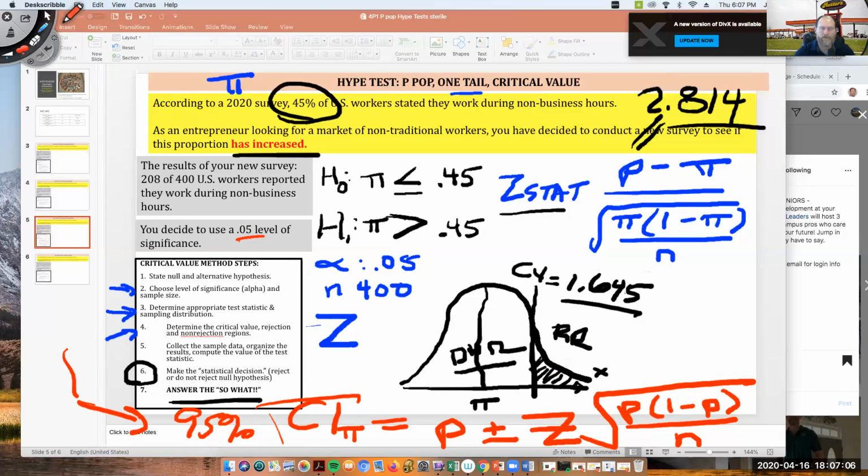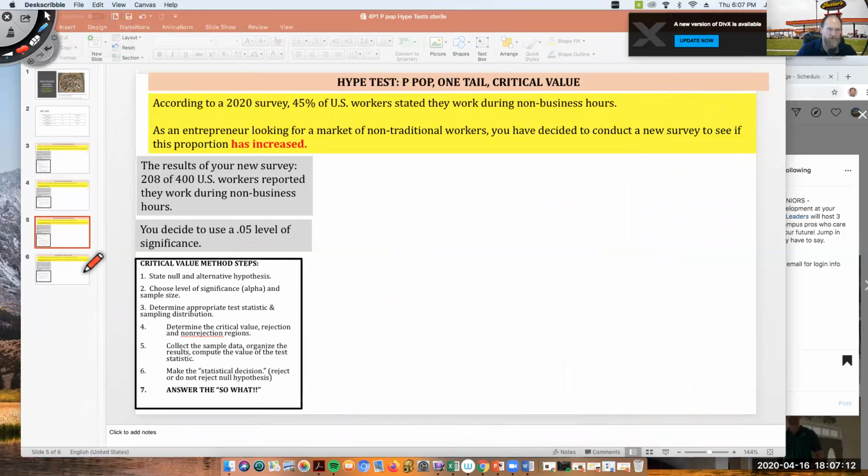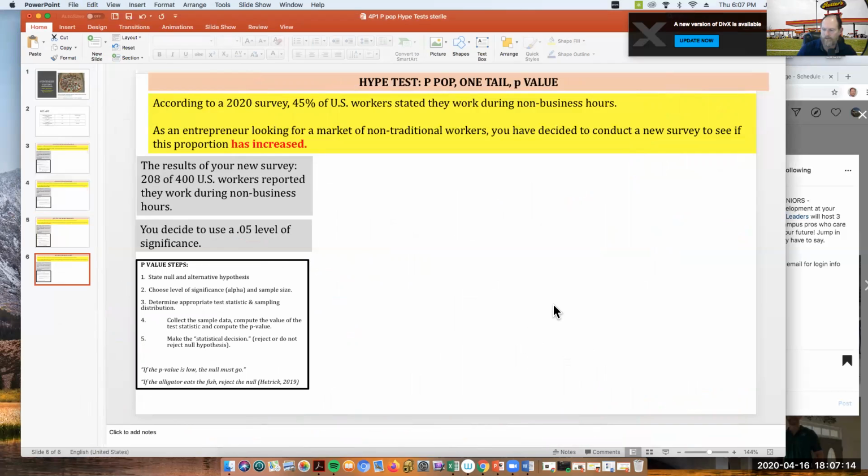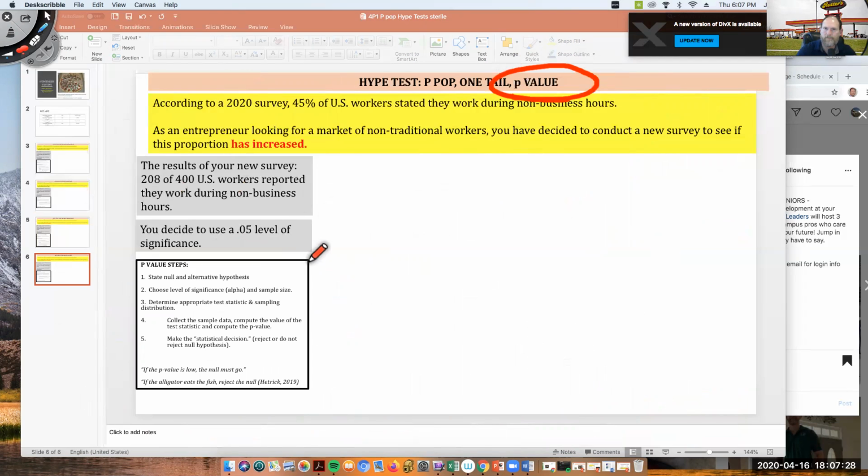Okay, and because we're coming to our final time together for tonight, I'm just going to go right into our p-value one tail. Again, no change in terms of the problem from the one tail we just did. The only change is that this time we're going to do it with the p-value method. That's not something you have to figure out. I'm going to tell you, hey, I want you to do it this way. So I'm going to move a little bit quick. I apologize for that. This is familiar territory.